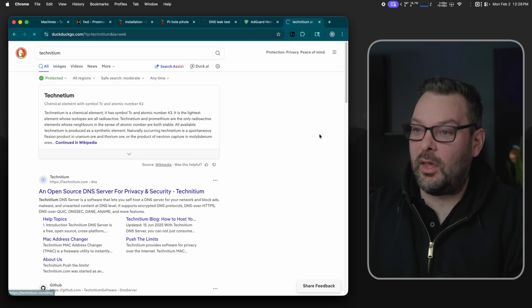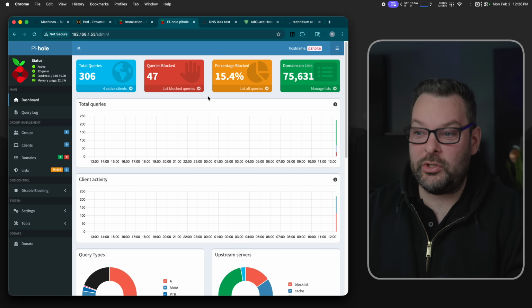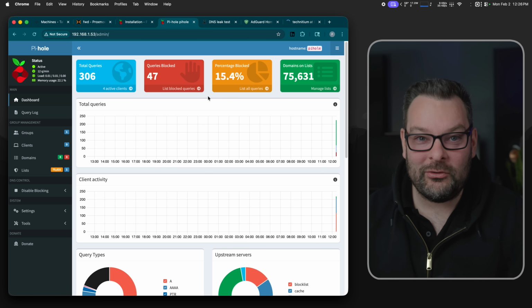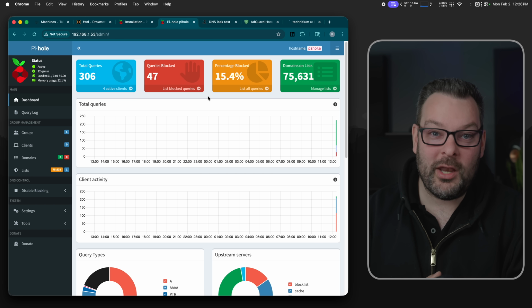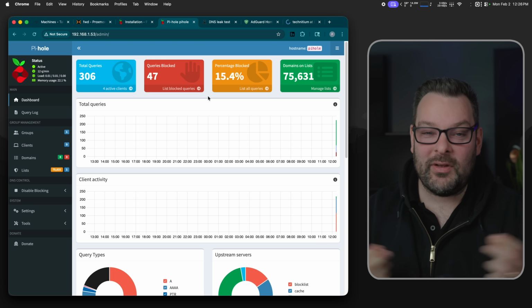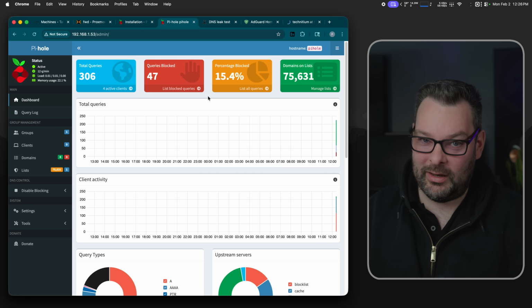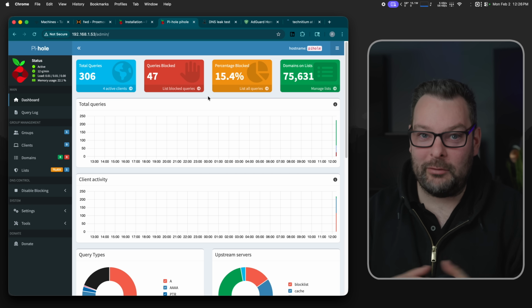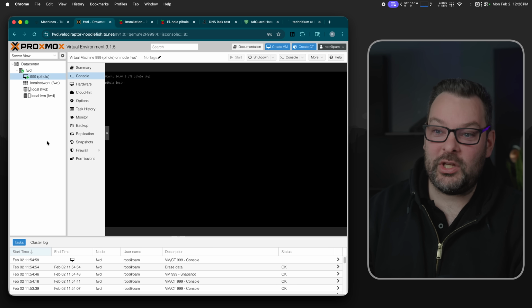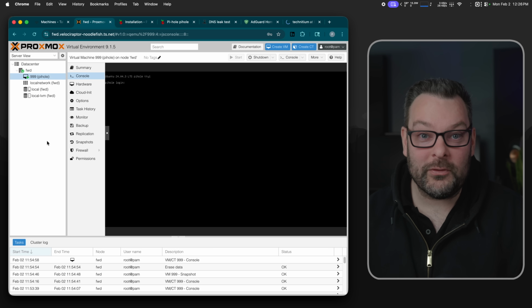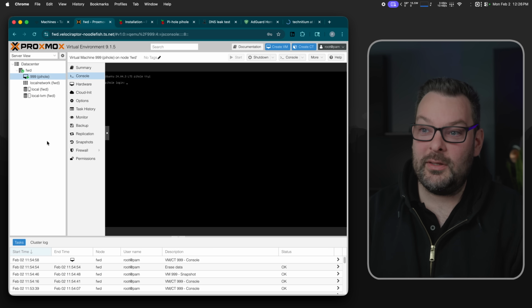So it's really up to you which option you pick. There is no wrong option. There is just whatever works for you. And Pihole at this point is a tried and true and tested option. The fact it uses Pi in the name also is irrelevant these days. You don't need a Raspberry Pi to run this thing. As I'm showing right now, we're actually running this as a virtual machine on top of Proxmox. So you could just as easily do that yourself as well.